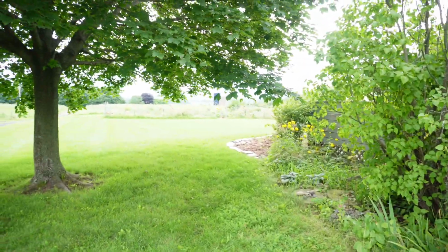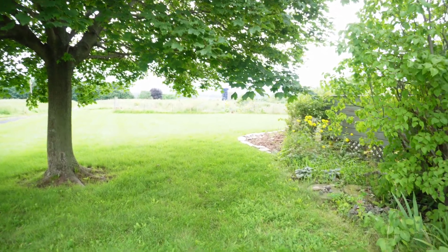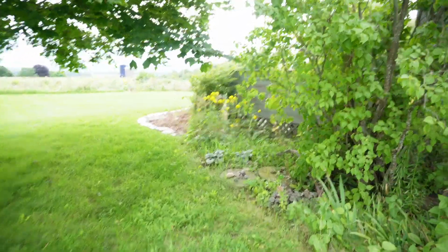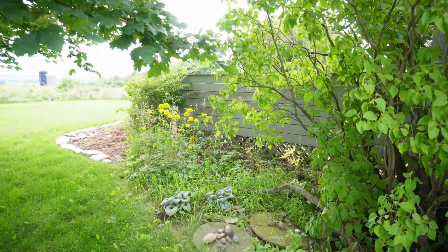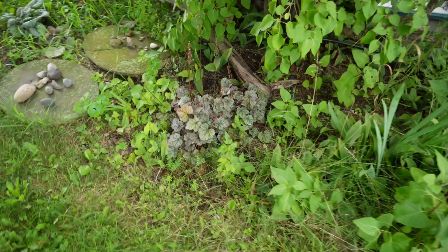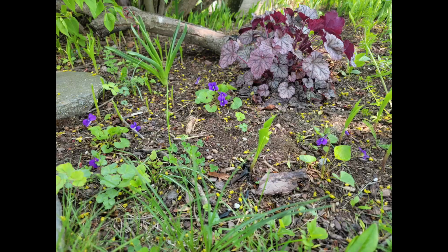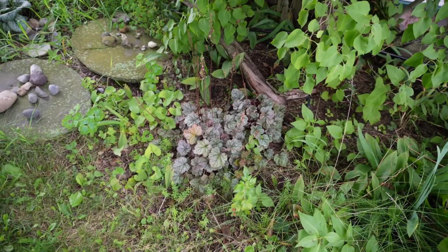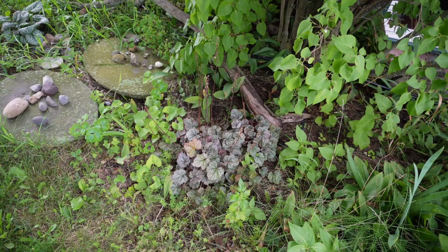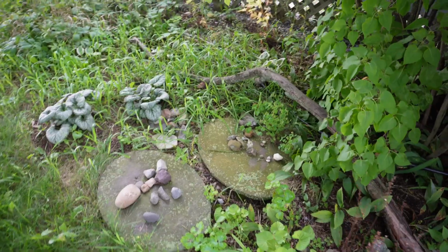I love the view in here, framed with the tree and everything, of the potager. I don't know if you can see it back there, but I love that. This area also has a bunch of weeds, but look at those yellow flowers back there. Those are weeds and they look really pretty. Down here I have heuchera. I think these are silver scrolls, but I'm not 100% sure. They're looking a little weary now. They were looking a lot more fresh earlier in the year, and I think I got some footage of that I can show you. But I love them. They're beautiful. And they came back. Can't remember if I planted them last year or the year before. Probably last year. And then this is my daughter's rock collection and the little branch she likes to sit on.